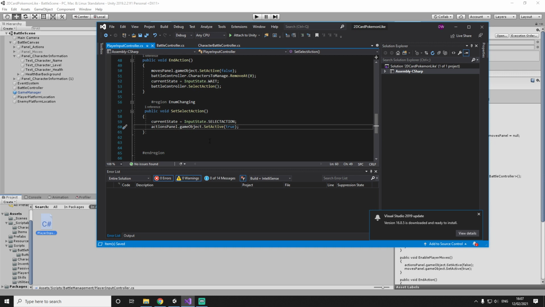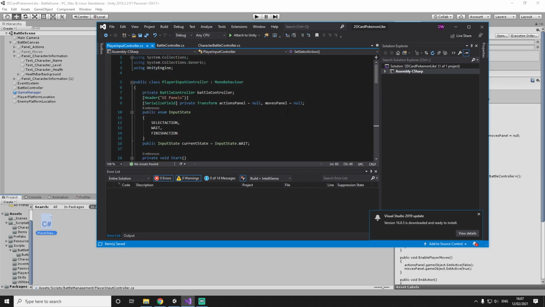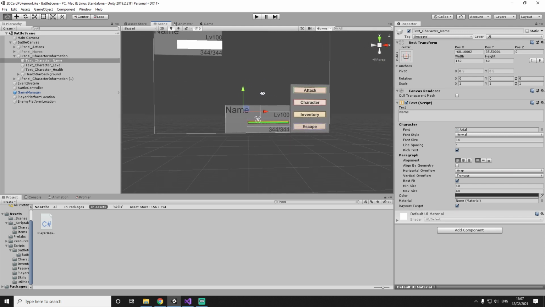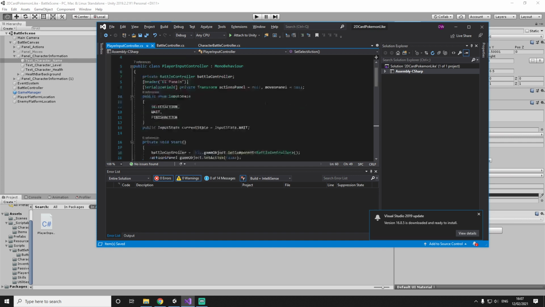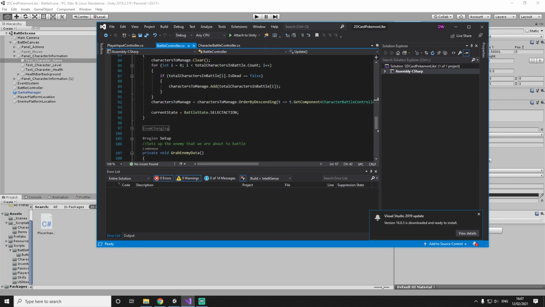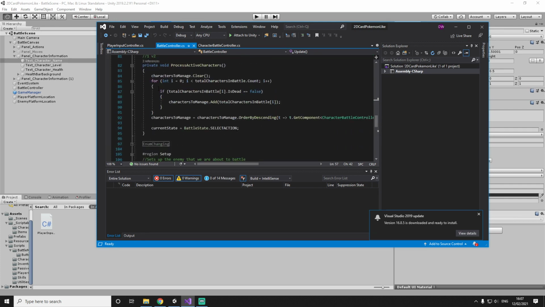What has to happen at this point is we have to load in the information of the character at the 0th point. We can do this by having a reference to this panel, or, let me think, when would we load in the character's information and stats? I guess no, that would actually be done as soon as we finish sorting the first character. So if we go back to the process, because we always see our health regardless of what's happening.